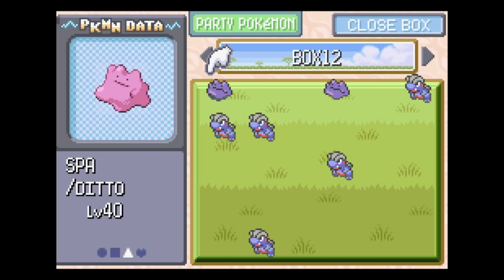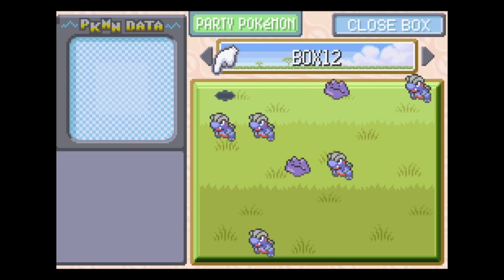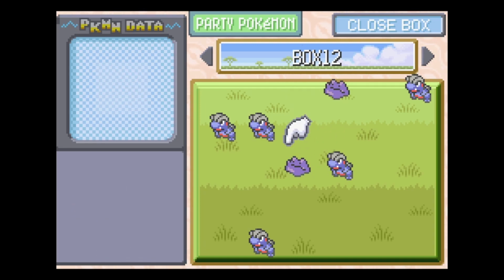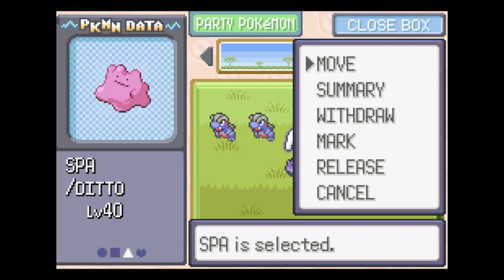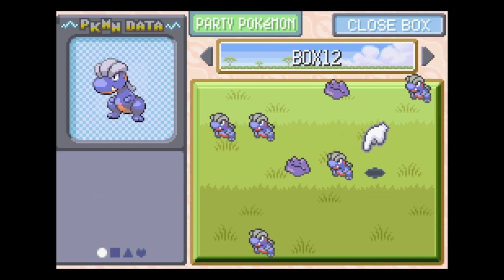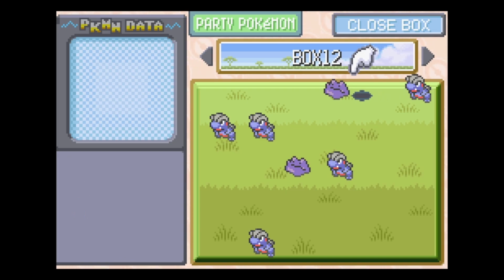You'll notice I took a little bit of time to name some of the Pokemon. This is a common technique. This naive Ditto has perfect special attack. This Spadon has perfect speed, so if I breed these two, there is a small possibility that I can get a Bagon with perfect special attack and speed to replace this Spadon.